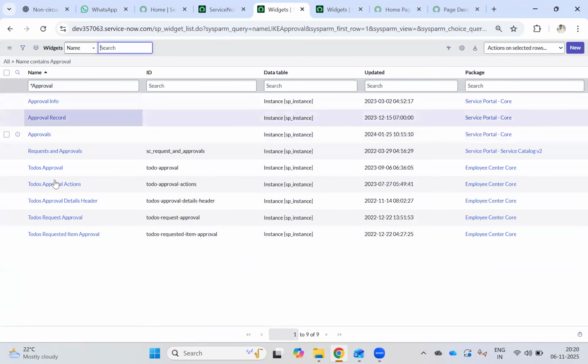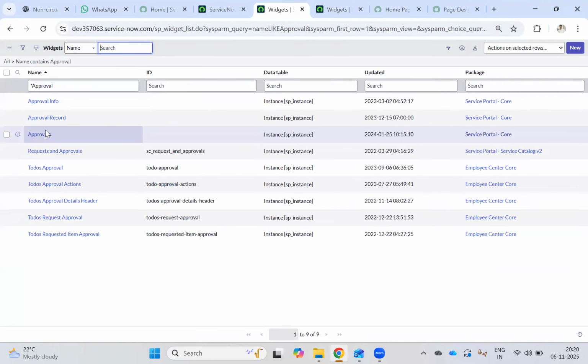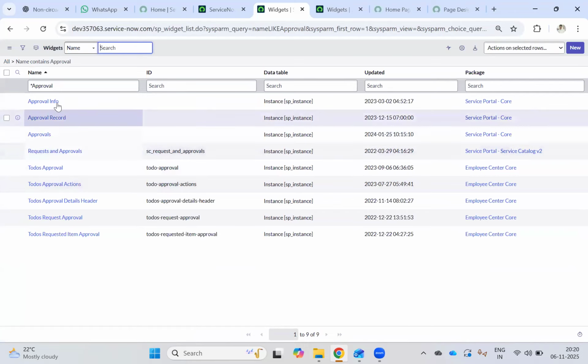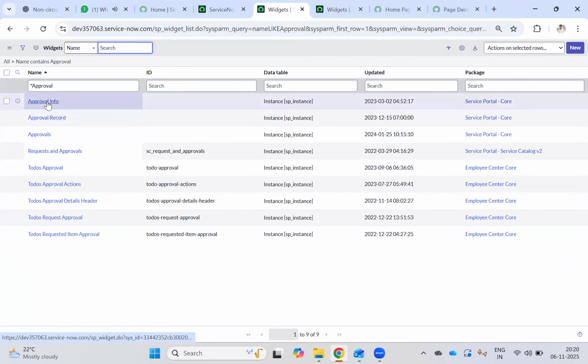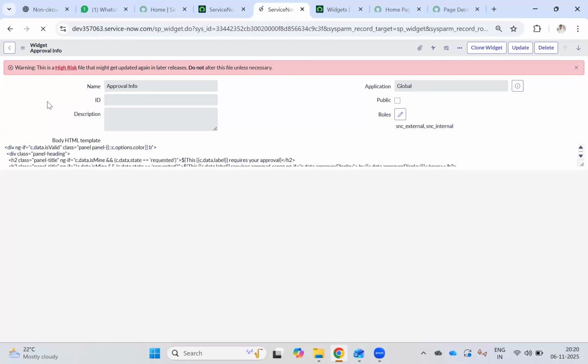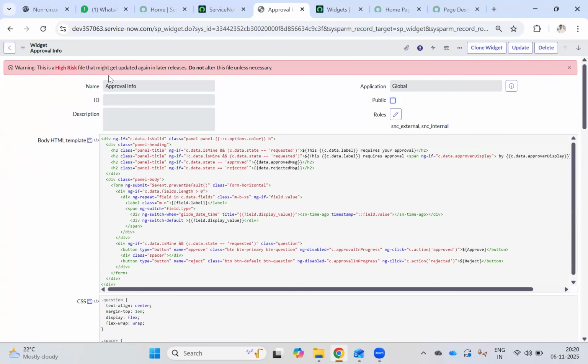This is approvals. There is approval request and approval, to do approval, and approval action. Many of them are there. I am trying to add one of them, approval info, in my service portal. So I'm trying to customize my own. I will take this one. It will show that you cannot modify, add or remove it, because these are very important things.